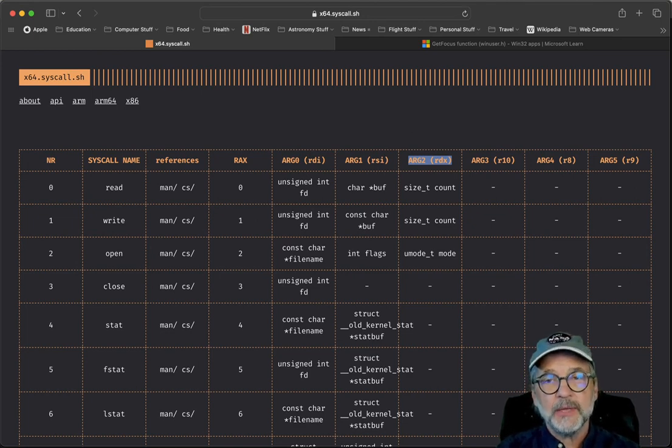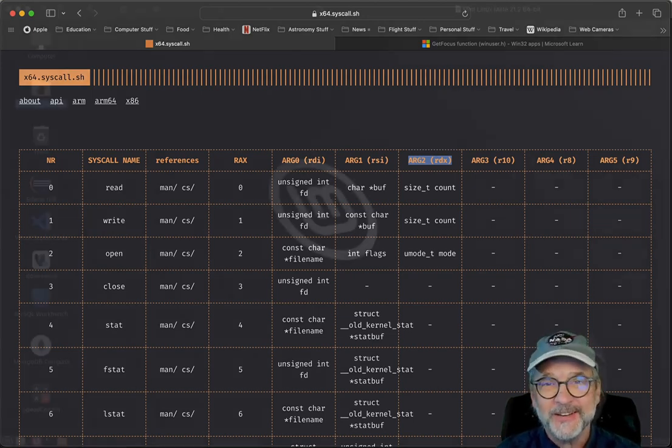resources that I put in the description of this video, and let's do Linux first, and then we'll do Windows. Now I'm going to start off with the same programs that I wrote for the console output. So if you haven't seen that video, it might be a good idea to go back and take a look at that video to get up to speed. But we're going to start with the same source code, but we're going to add the console input stuff.